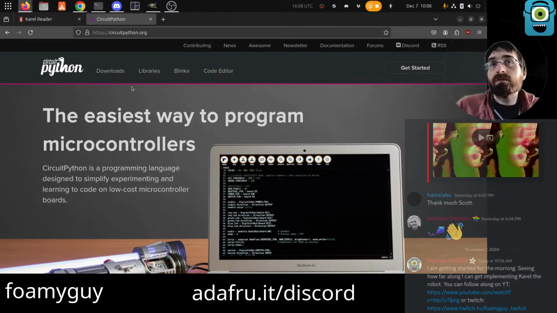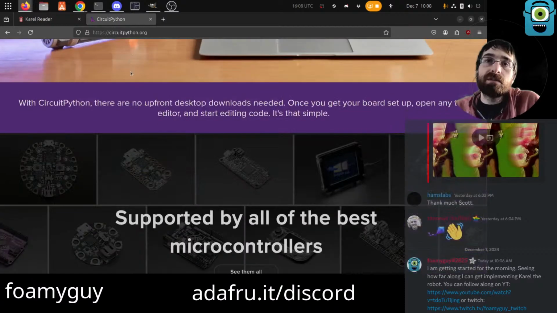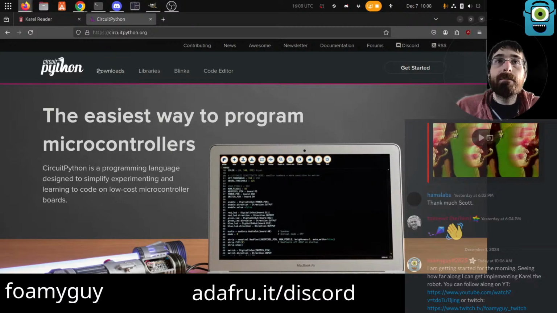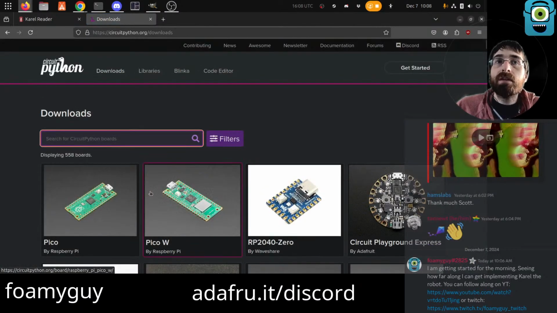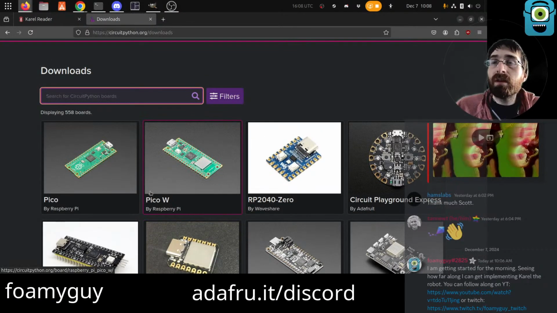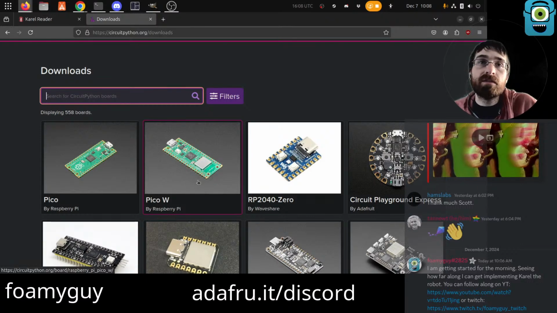If you are new and you don't know what CircuitPython is, you can learn more on the main website, circuitpython.org. This is basically a version of Python that runs on tiny computers called microcontrollers. There are a bunch of pictures of them over here. Essentially, you can hook them up to other little bits and bobs, peripherals, lights, buttons, beepers, buzzers, sensors, radios, any kind of little electronic widget that you can imagine. Typically, you're going to be able to connect that up with a microcontroller and then interface with that widget, and write programs that interact with it.